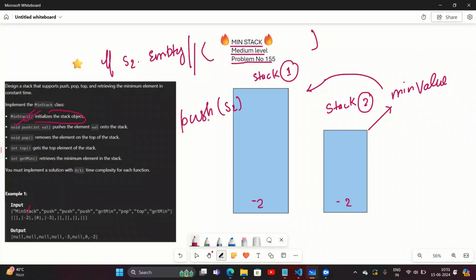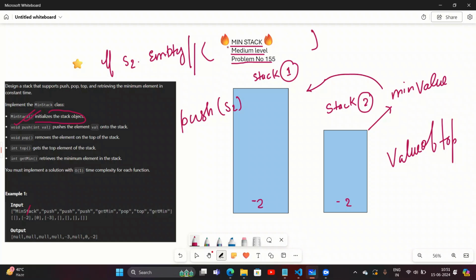One more thing is that since this is the minimum value stack, the value at the top of this stack will tell us the minimum value of the stack. So if we are getting a value less than the top of stack 2, that will become our minimum value.